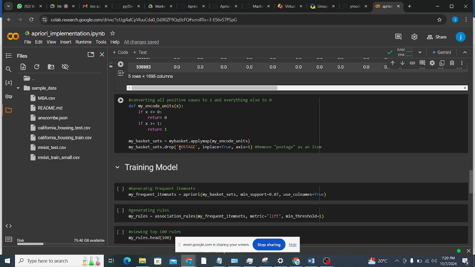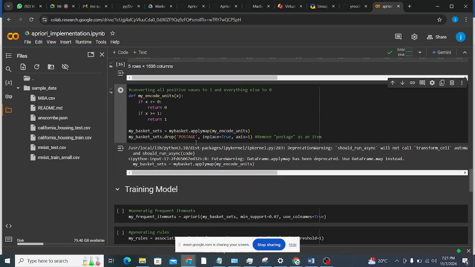Where I have postage, I want to drop that, so I'm doing basket dot drop and then postage, with inplace equals true, meaning that where I have postage as an item, I'll drop it. Having now converted all my data to ones and zeros, I can go ahead and train my model.